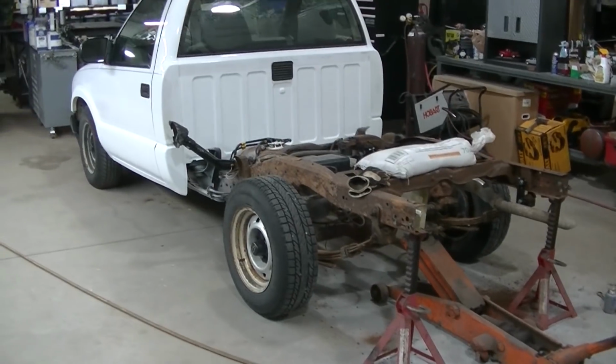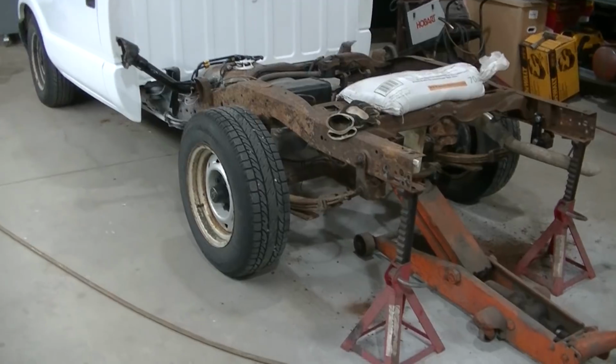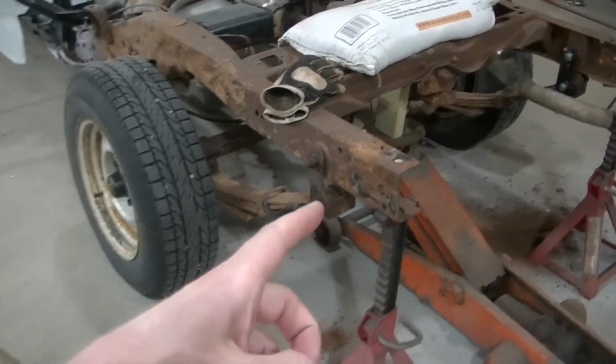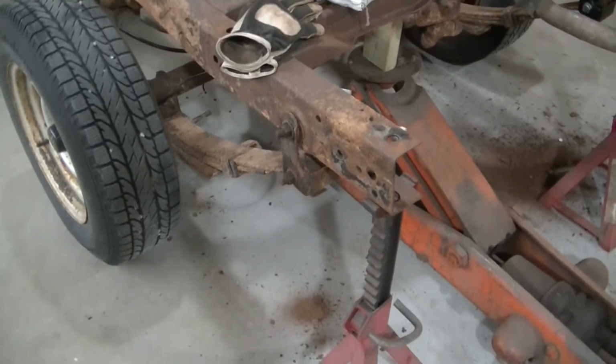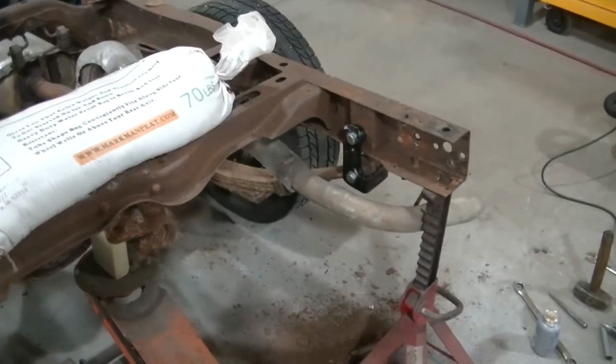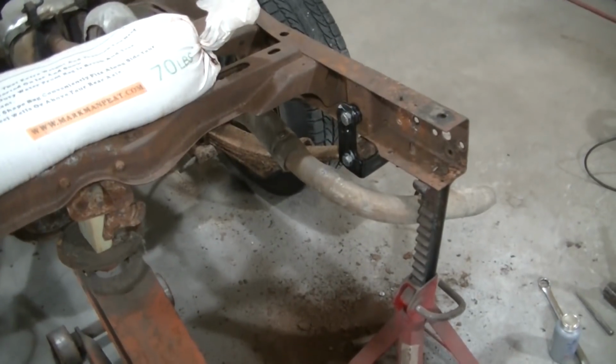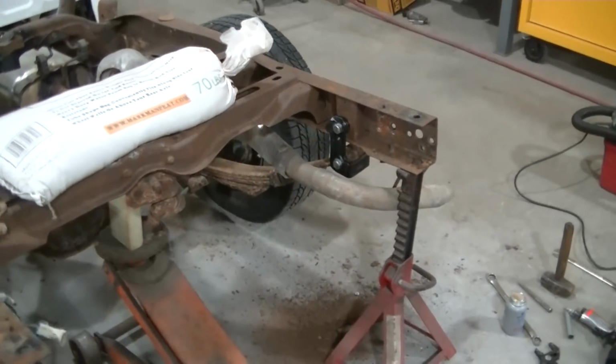Okay guys, so tonight we're working on the Junk S10. Working on the rear shackles, going to do a replacement. I've already gone ahead and did one side here. I just wanted to see kind of how bad it was going to be. It's pretty bad, about as bad as I thought.